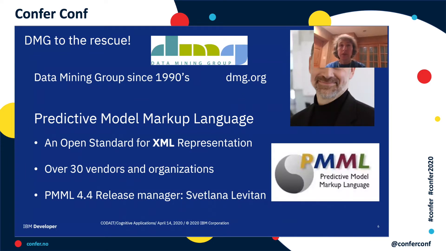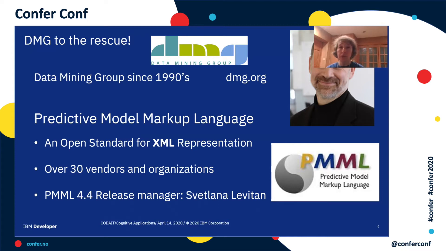This was recognized a long time ago. In the 1990s, Professor Robert Grossman at the University of Illinois in Chicago organized the Data Mining Group, a group of companies working together on developing open standards for machine learning model deployment. The first such standard was Predictive Model Markup Language, or PMML. It is a standard based on XML representation of models, and currently it is very popular, having developed a lot in more than 20 years of its history, and currently supported by over 30 vendors and open source organizations.